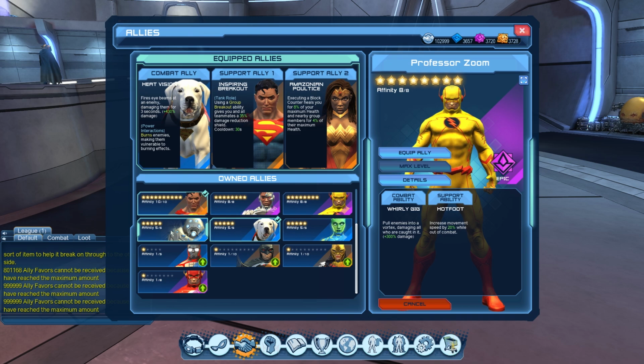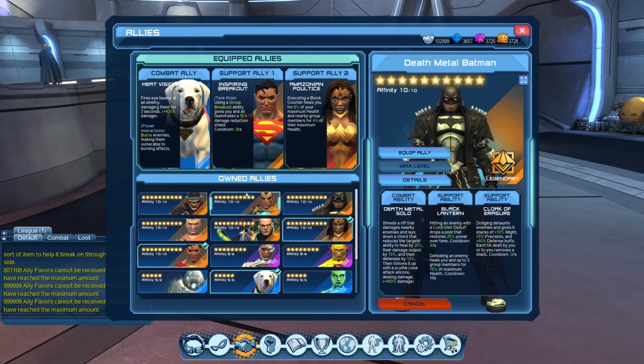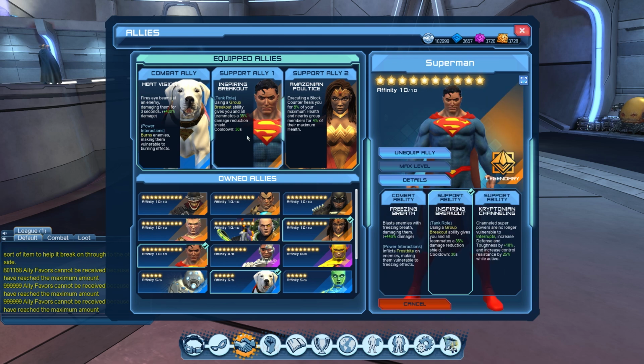This really doesn't matter what you use for active ally, as this is just to do some extra damage and help out the group. But passive allies are really important. So you're going to need Superman ally as your first passive ally. And what it does is, whenever you break out, you're going to shield yourself and your group mates for around 30 seconds. And this shield is a real lifesaver, I'm telling you right now. And your group mates will thank you for this.